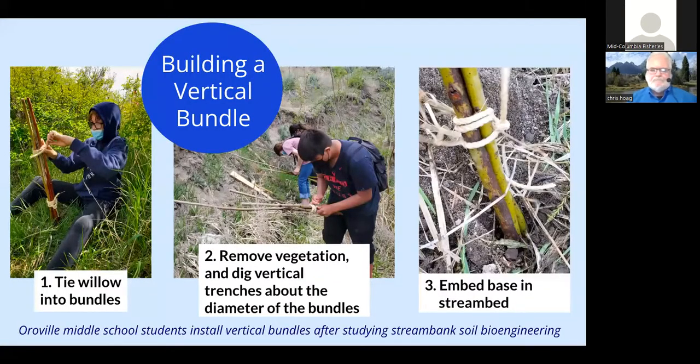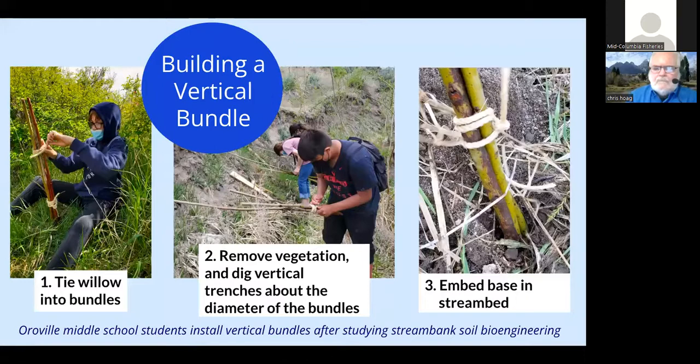So how do you build a vertical bundle? You're going to take just 3 to 5 willow cuttings, depending on the diameter. If they're really small, you might do 5. If they're really large, like 3/4 of an inch or a little more, then you'd just use 3 cuttings. And you wouldn't want like 10 because then you wouldn't get the same kind of stem to soil contact. You're going to put 3 ties on the bundle. One tie is going to be about a foot from the bottom of the bundle. Another will be at the midsection, and then your third tie will be just about a foot from the top.